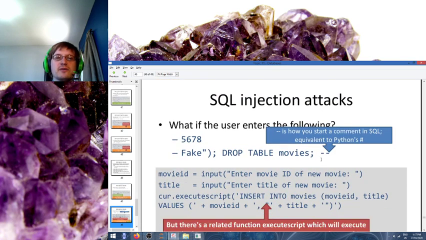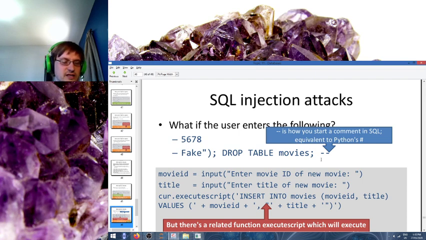So how about if you enter the following? Drop table movies, semicolon, and then minus minus, which is your start to a comment in SQL.